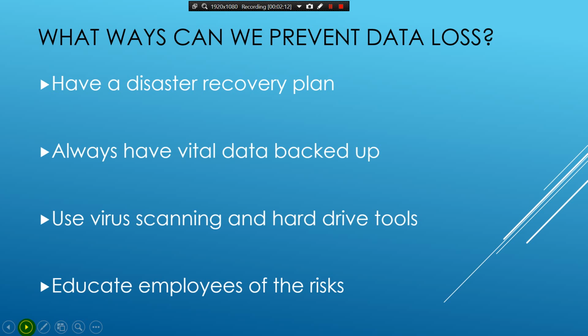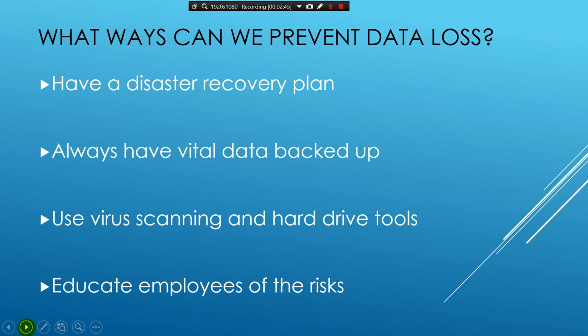These are the ways that you can prevent data loss. If you have a disaster recovery plan in effect, in case any of these disasters come and take your information, you're covered with that. There's several different companies that offer this. Symantec's one of them, Oracle, and so on. You always want to have a vital data backup, which could be taken out of the premises, can be done offline. There's many different ways you can do that. So you use cloud backup.